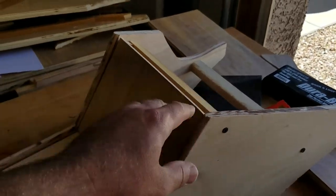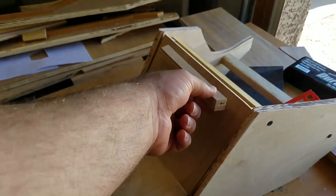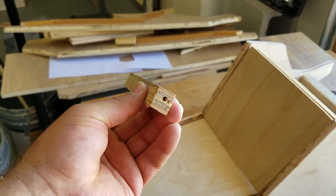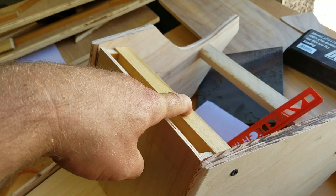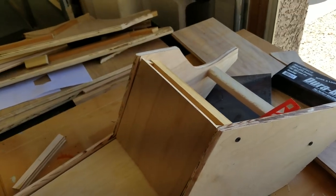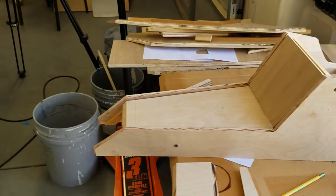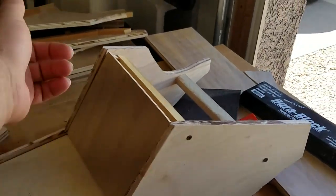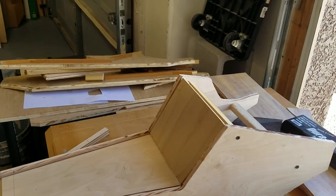The other thing I did is, originally I was using plywood as a starter for my little braces. The problem with plywood is the screws don't really hold into it that well, at least not going through it in this direction. So I chopped up some actual solid wood, I want to believe this is ash? No, actually this might be poplar, but it's solid wood, so you can put a screw in it different ways and it's going to hold a lot better. I think it's poplar. I had some left over from some furniture stuff I did, and it's holding way better. I'm not going to keep drilling and undrilling these things. I'll probably pull it apart once to do some stuff and then put it back together.